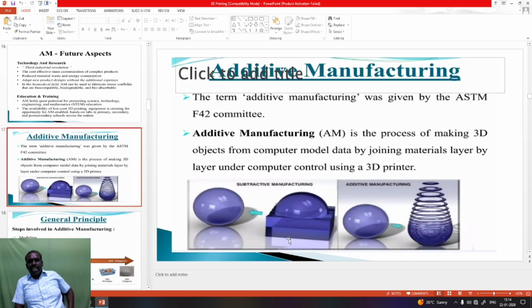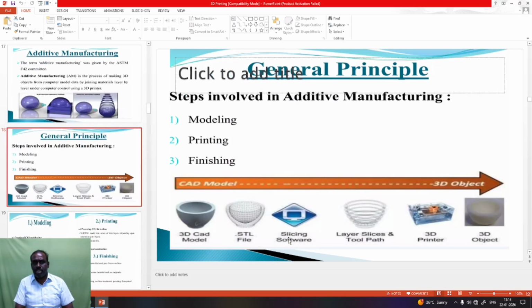In additive manufacturing technology, according to ASTM, AM is the process of making 3D objects from computer model data by joining material layer by layer under computer control using 3D printers. This is subtractive manufacturing. This is additive manufacturing. What are the basic principles involved?